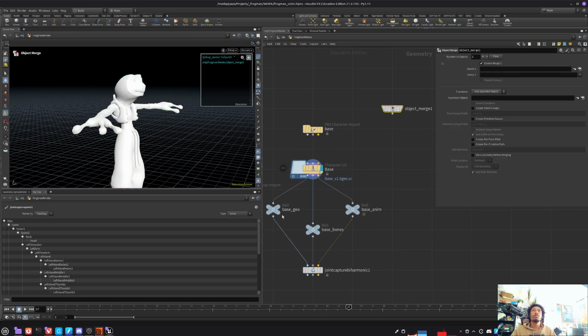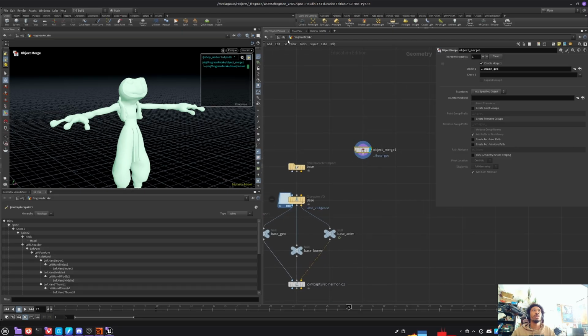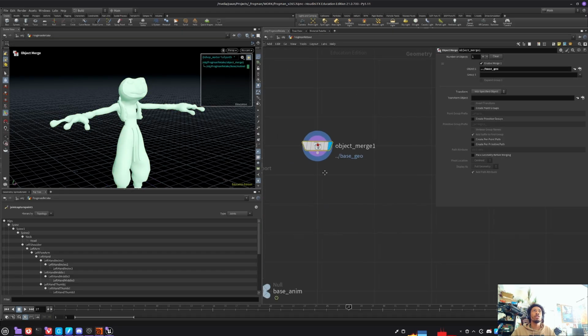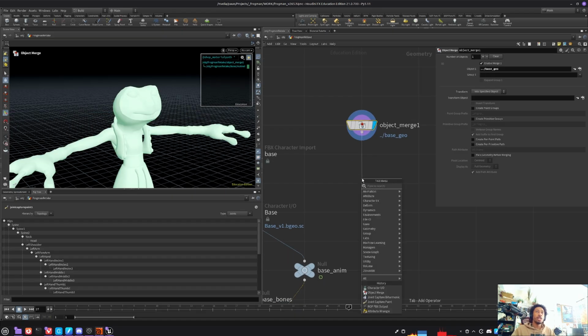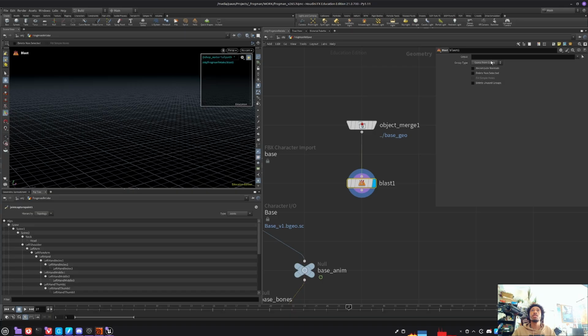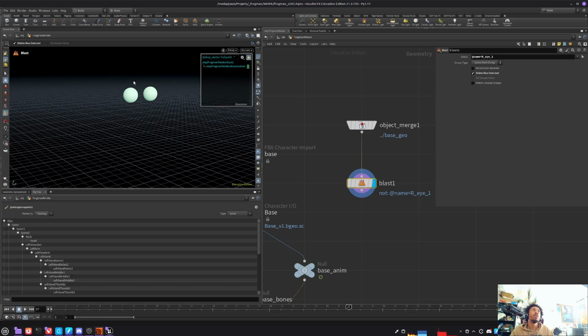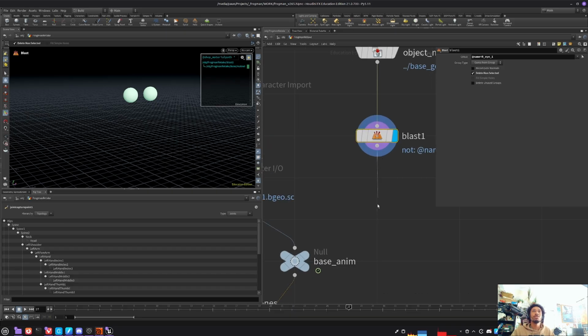So we're going to take the geo from here, just making sure I don't have anything else displayed. We're going to take the eyes, so I'm going to blast, check non-selected, and select the eyes. Right eye and left eye are both one mesh, but that's totally fine.